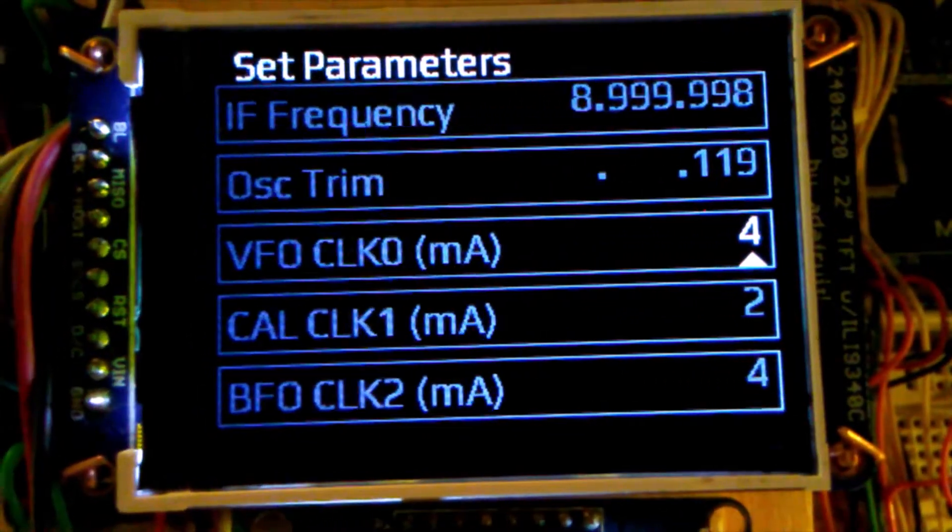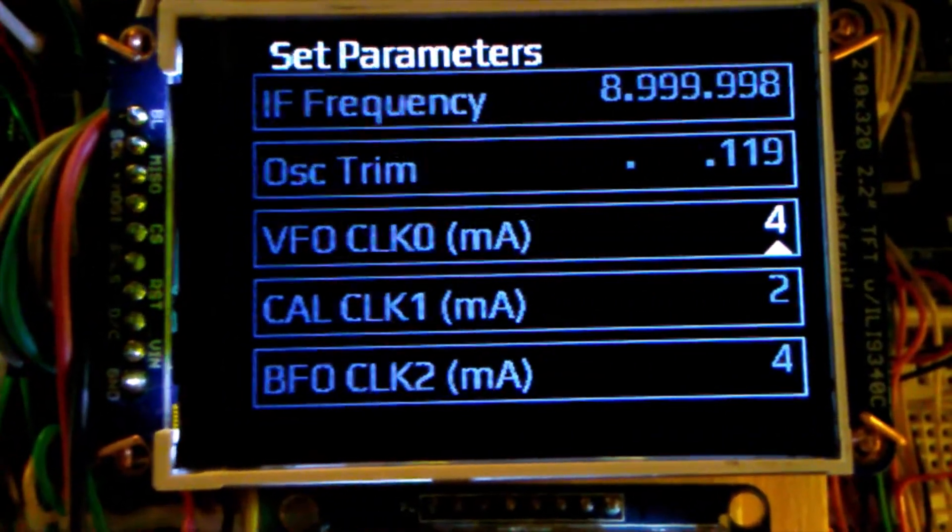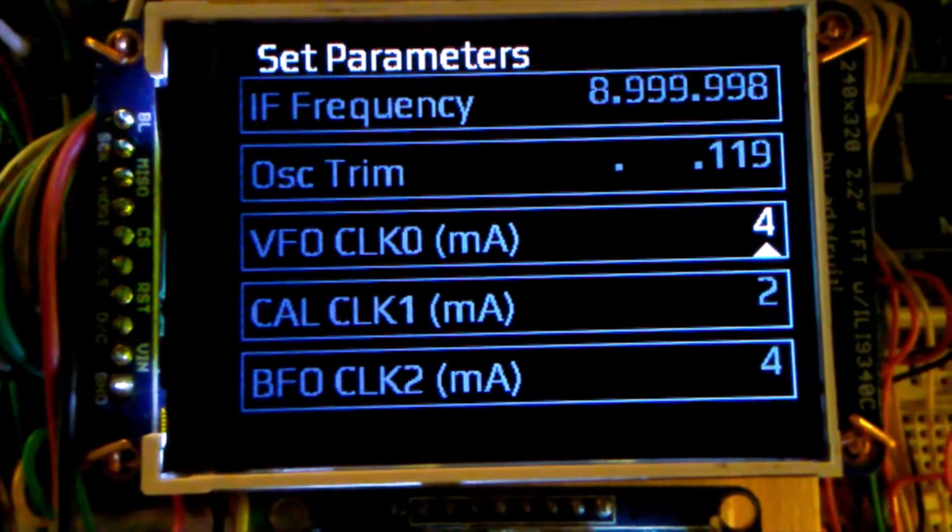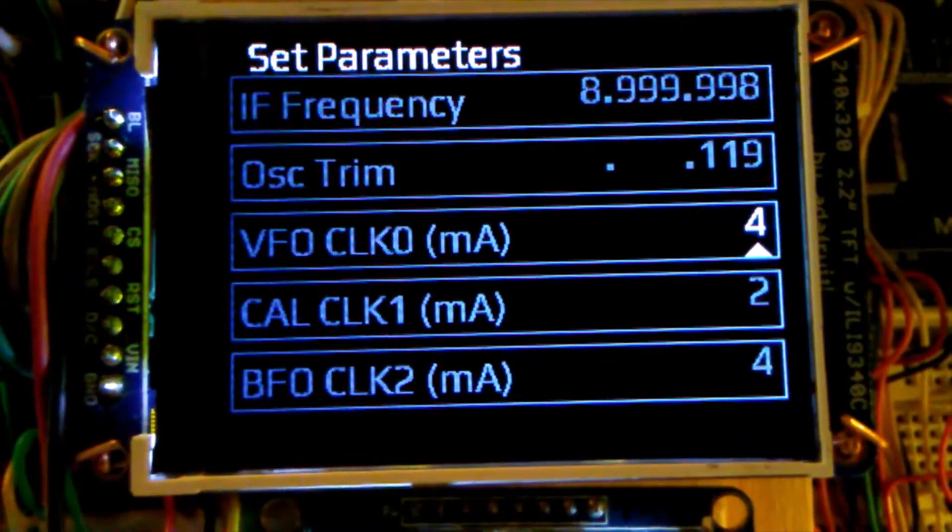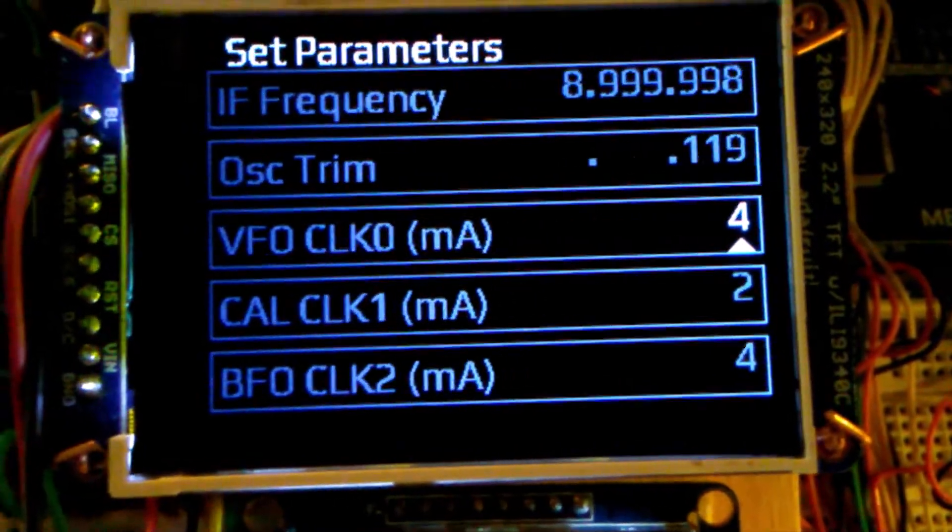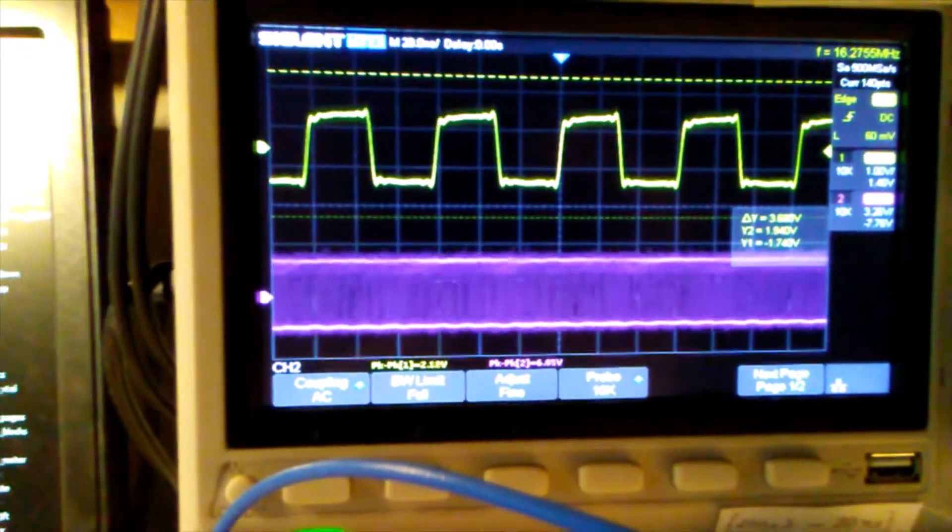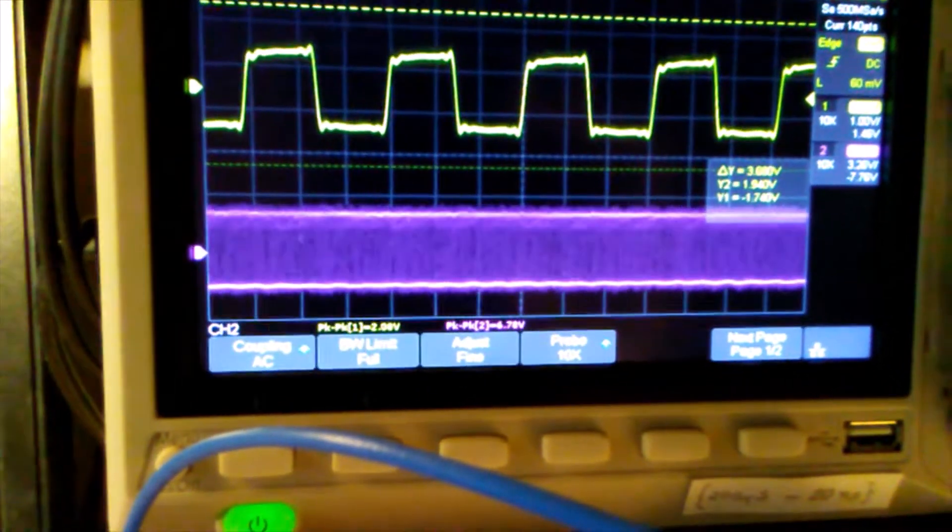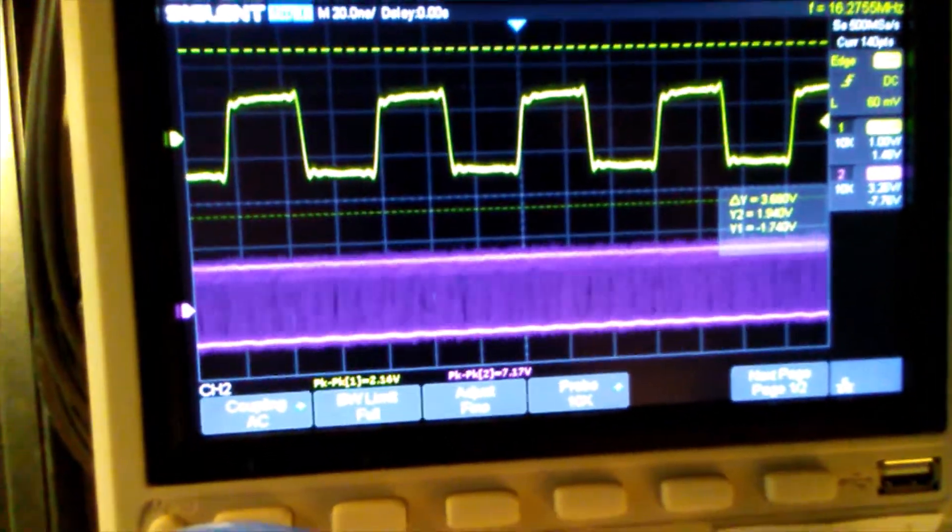And same thing holds true with your levels. And right now I don't have my antenna attached to the house. I took it down last night for some thunderstorms, where I could give you some on-air examples of what it sounds like as you change some of these. But I do have my oscilloscope connected to the output. And on the top is clock zero and the bottom trace is clock one. So I want to change clock zero, which is the VFO. Right now I have it set for four.